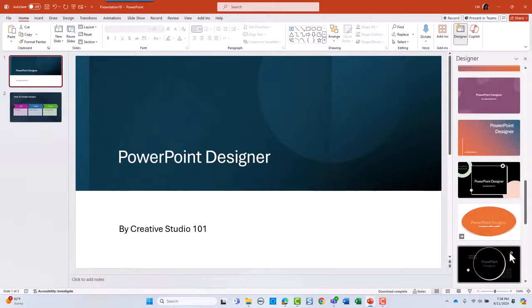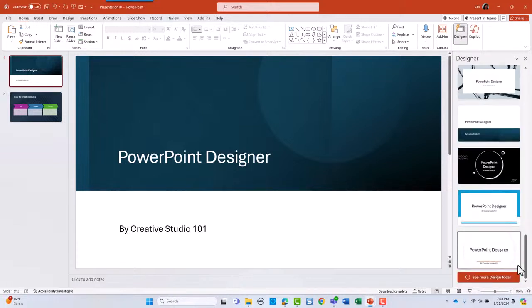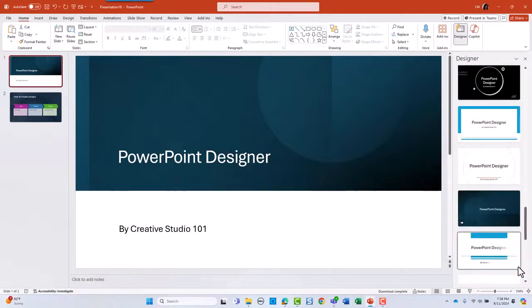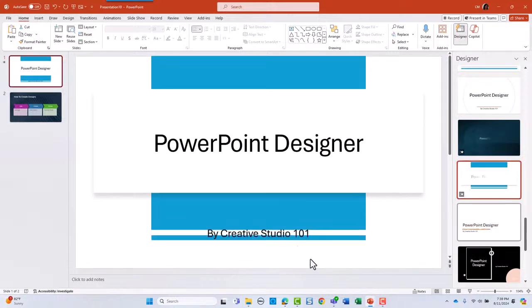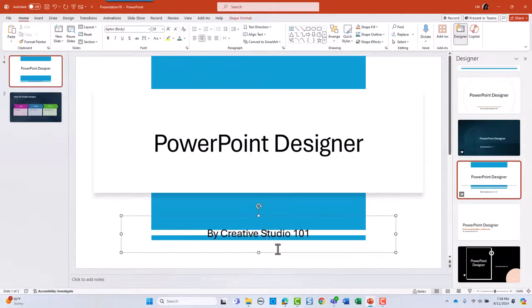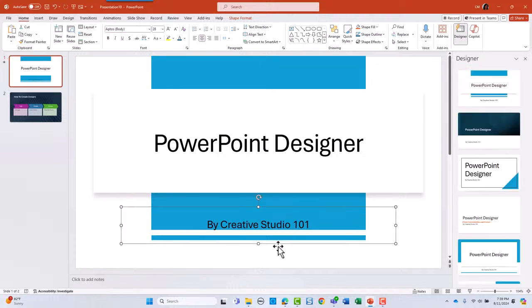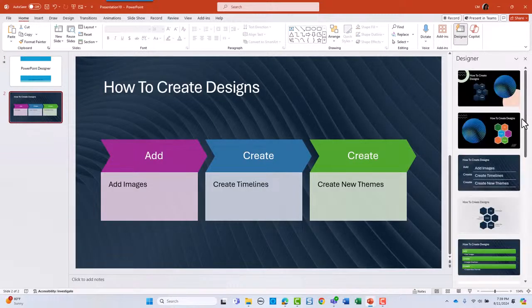They got a lot of different ideas you could choose here. I don't think they're giving me really good options though. Let's try that one. And then of course, PowerPoint Designer and the Creative Studio. I don't want the Creative Studio sitting right there, so I'll probably move this up a little bit like that, so that it's not right there in between the blue and the white gap there. But anyway, this is just how you could do that, and I didn't put a whole lot of stuff in here, so it's not giving me that many choices.